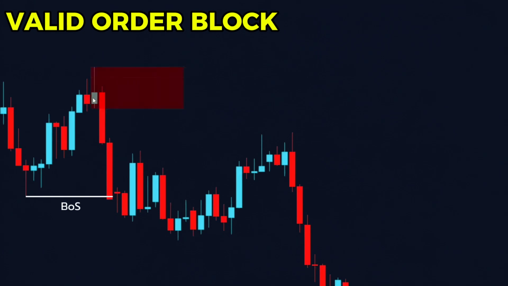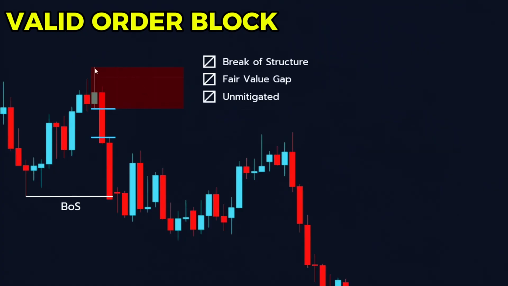The last example will be the fall. The price goes down first, there is an increase, and then it goes down. At the point that it goes down, there will be a break of structure. If we look back, we will get an order block. This order block creates a fair value gap at the bottom, and there is no price to touch back.